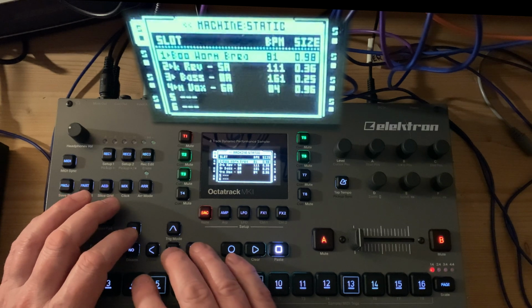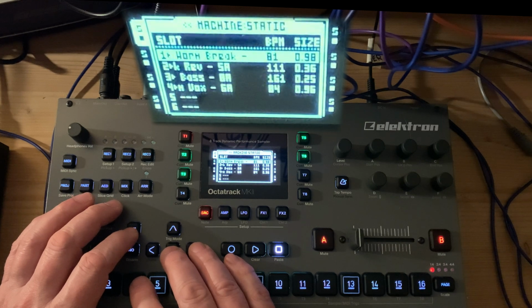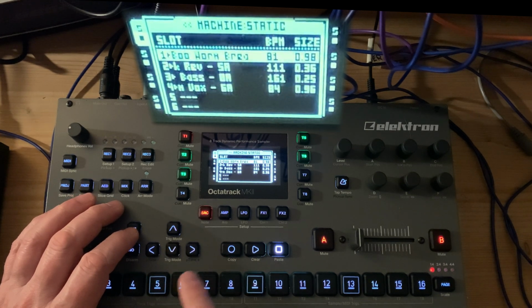Oh, that's interesting. I've just replaced what was in slot 1 on the static machine list with a new break.